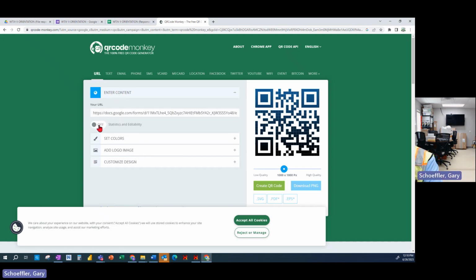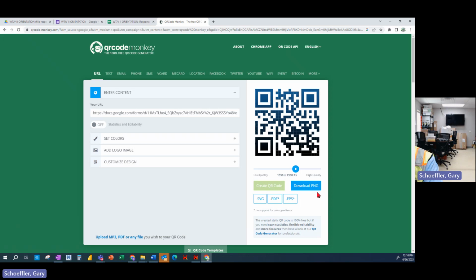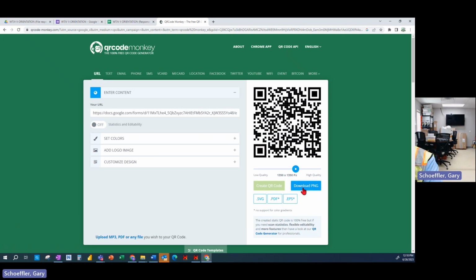I don't need to be collecting anything, what have you. And then I want to make sure that I've got something that's going to be of some decent quality, and then I want to create a QR code. And then next I want to download.